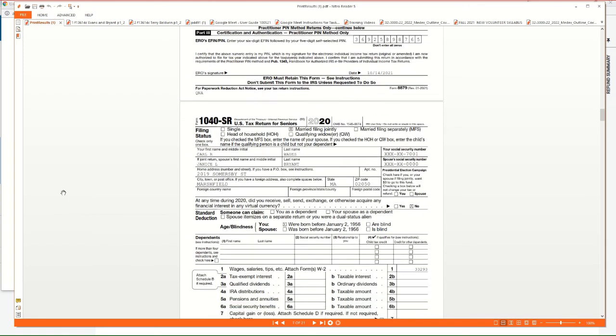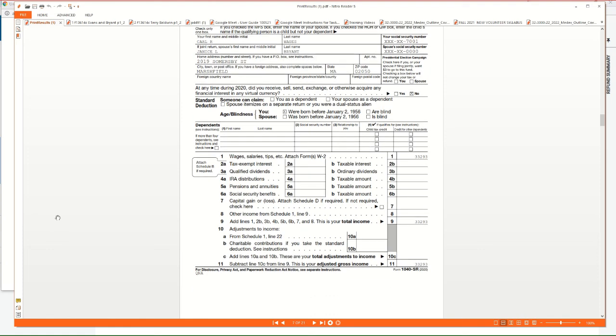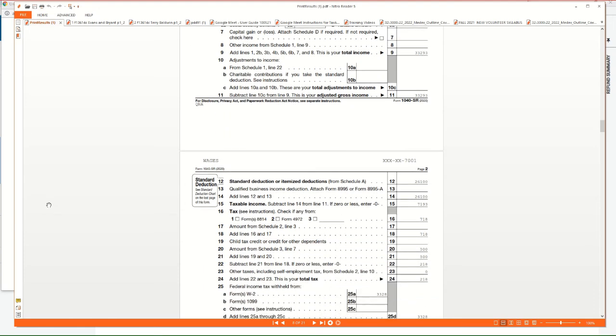And here's the tax return itself. Notice it's a 1040 SR. Automatically, if the taxpayer is over 60, or if any one of the couple is over 65, it will print automatically a 1040 SR, which has larger print. And it's structured a little bit differently because of the larger print, but it's easier for elderly people to see. And the elderly have been very pleased with this new format. So this is what it looks like. And as I said, you can always print this out.